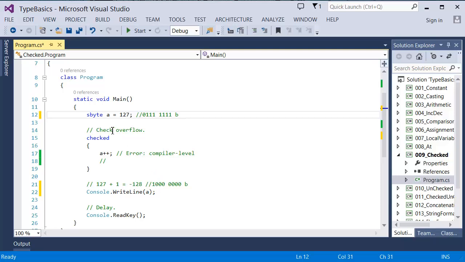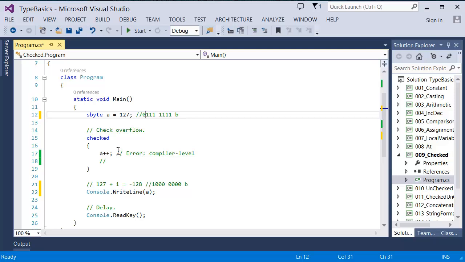So we have created an sbyte-typed variable named a and assigned a value of 127 to it. Now, we write checked. We want the computer to check if we have an error or an overflow. So remember this, we're adding 1. It's the increment sign. So our variable a, plus, meaning a plus 1.